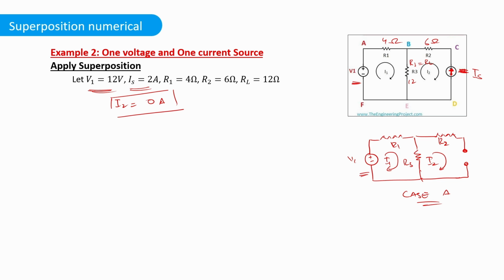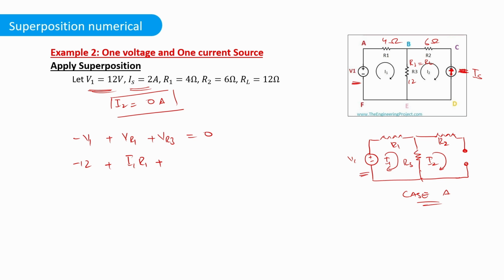Previously, if you remember, I was solving the equations using linear algebra and tried to find I1 and I2. But here in the beginning, I already know that I2 is 0 for the first case. Now to find I1, let's apply Kirchhoff's voltage law in the first loop. So this will become minus V1 plus voltage across R1 plus voltage across R3 equal to 0. So V1 is 12 volts. So 12 plus I1 R1. Now recall the concept.